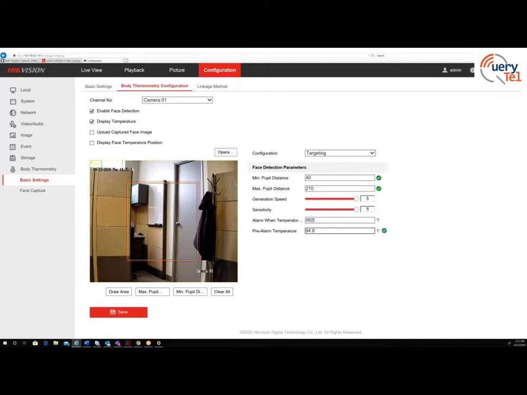So I'll change this to 94 and I'll change this to 95. I have to remember what it was. I'll save these settings. I did this right now to test whether the system will send an email notification or not.